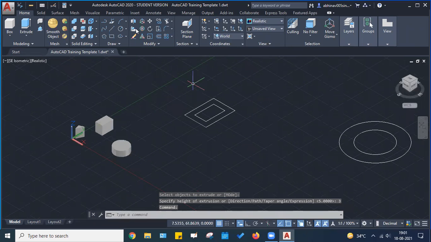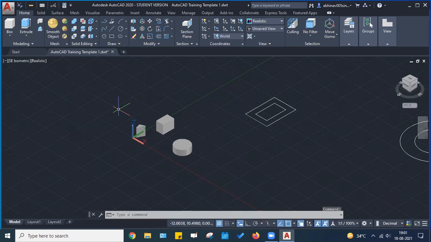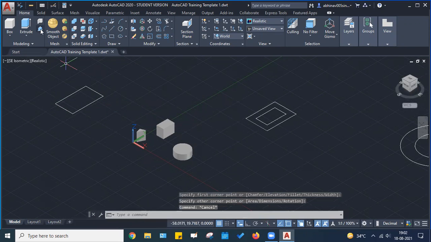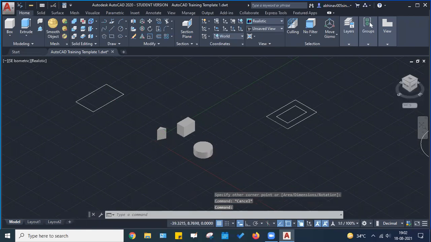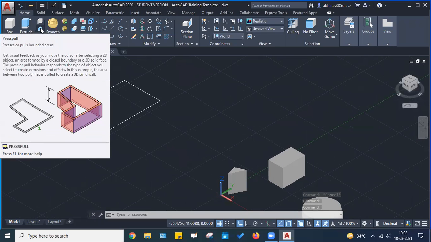Now the question is, what's the difference between extrude and there is one more thing, press pull. We'll talk about press pull as well, because if I draw a rectangle here and if I use this press pull option, I've drawn a rectangle. I have this press pull. It says presses or pulls bounded area. Get visual feedback as you move the cursor from selecting a 2D object, an area bound by a closed boundary or a 3D solid face.